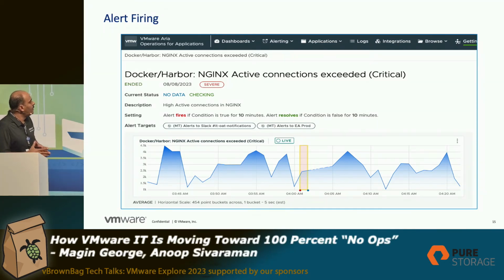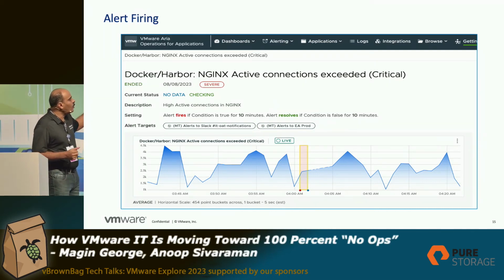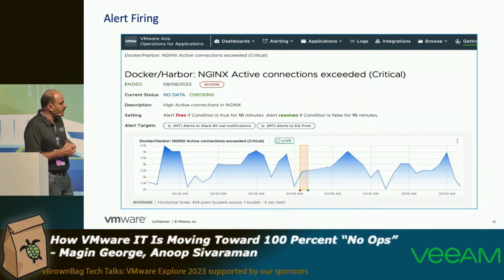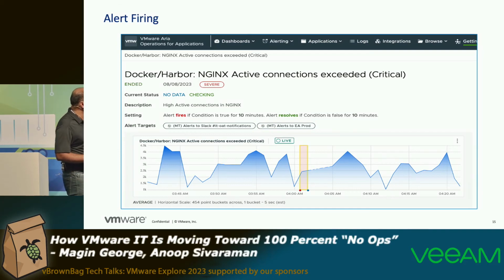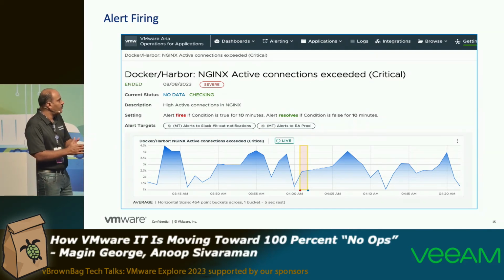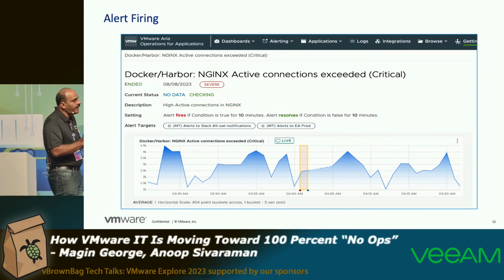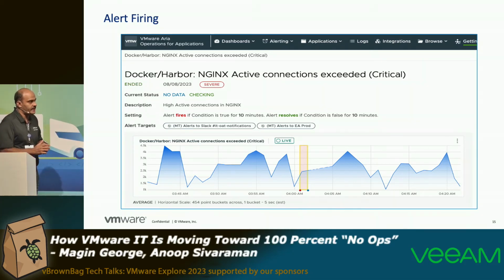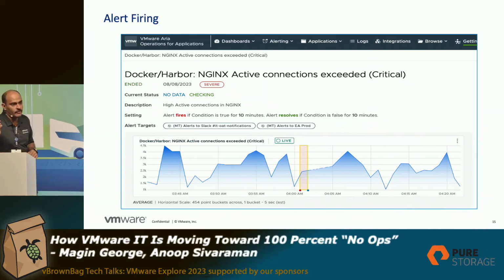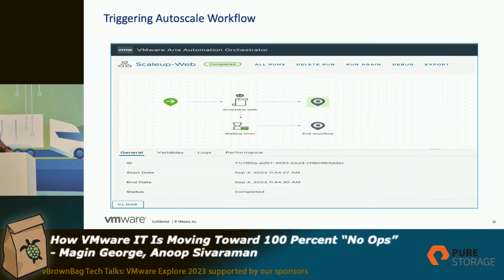We have an alert configured for the active connections to trigger if it exceeds a certain threshold for 10 minutes. It triggers the notification, which is a workflow call for VR Orchestrator. This is the designer that I was talking about.